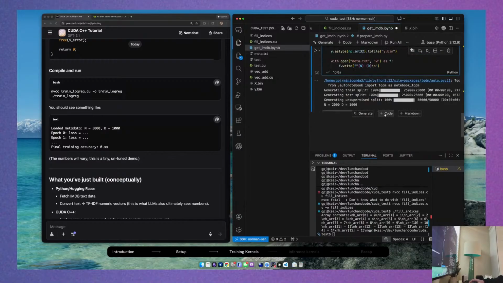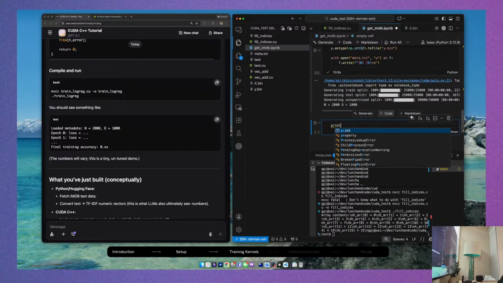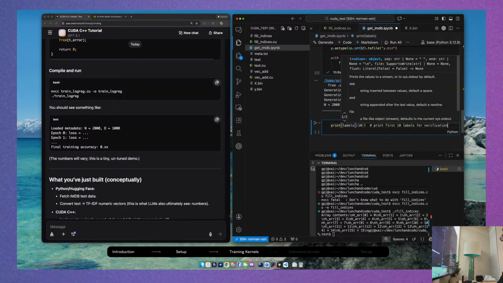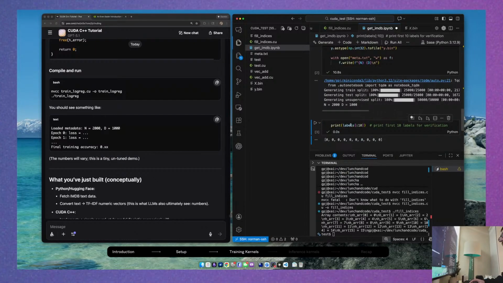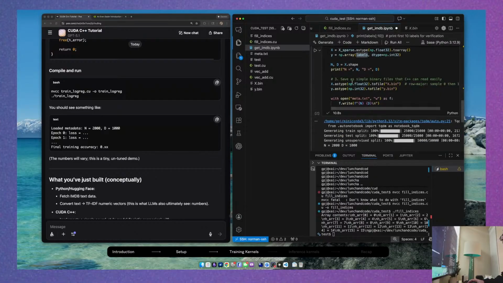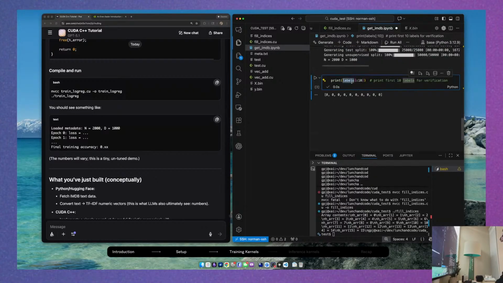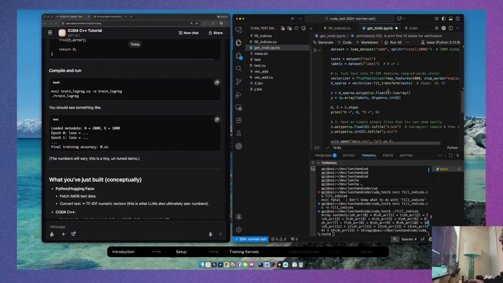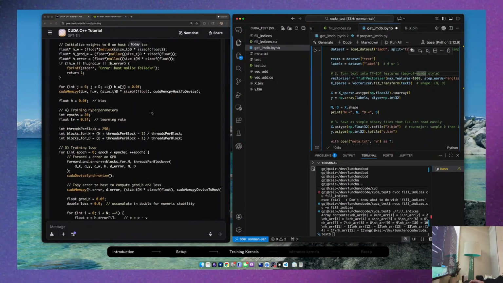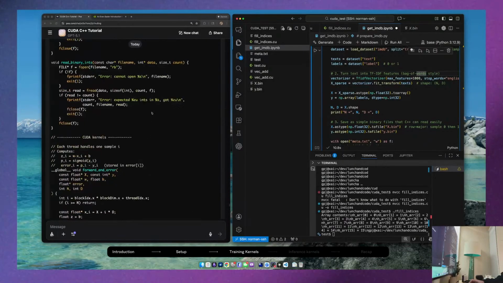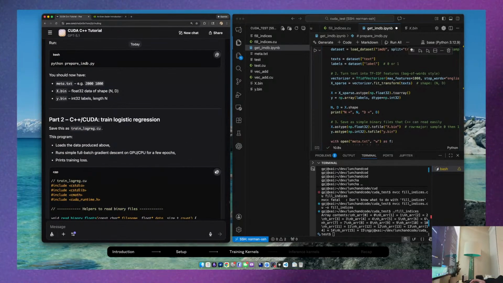Let me just make sure what the labels are. So the first 10 labels. What? No labels, texts. Okay, so it's got some degree of text in here. The text is turned into a bag of words, and then they're vectorized, and then they're put into some shape. Okay, so that makes more sense. Okay, this is a lot, so I want to know what this does.